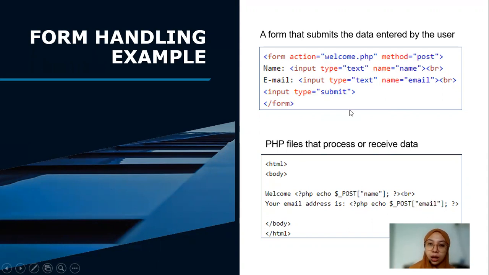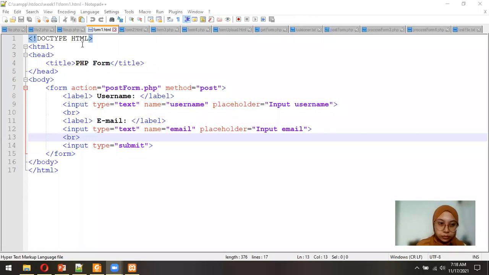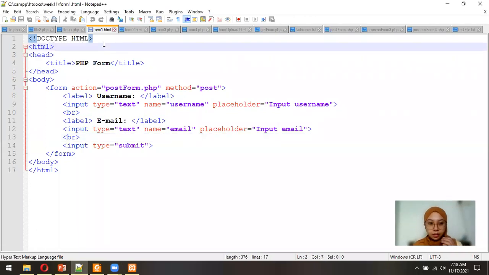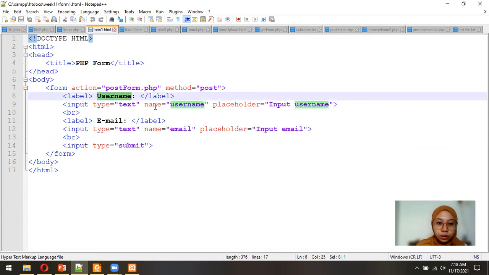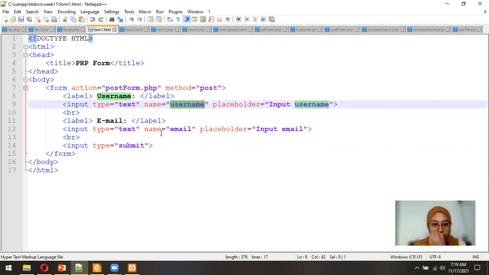Okay, I will also give you an example. This is an example of a simple form. This form just has input for username and email here, and the type is like this. The username input has the name username, and the email input has the name email.